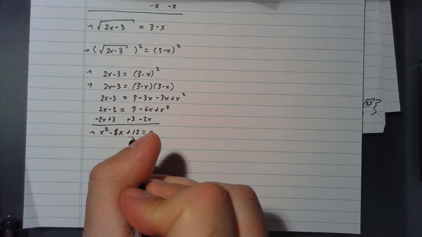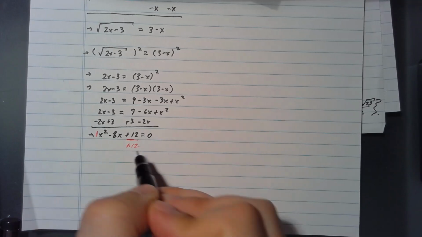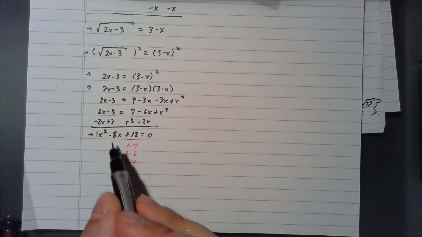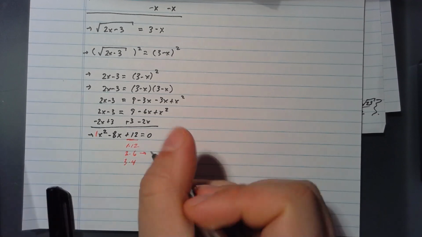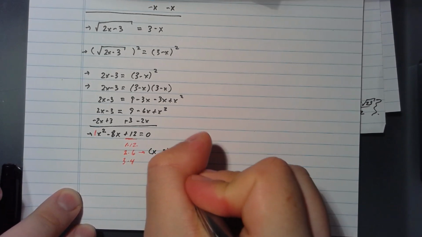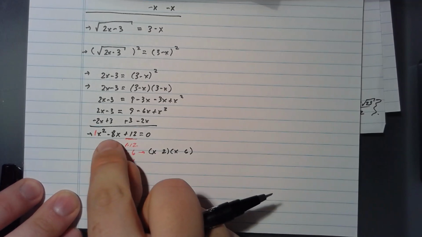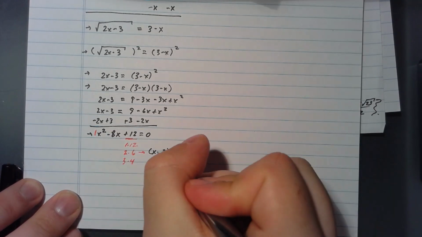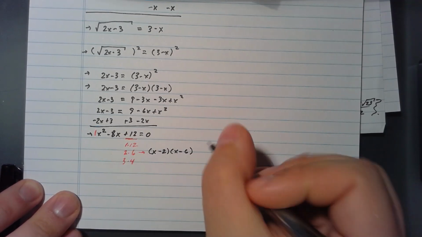All right. You could have 1 times 12. My leading coefficient here is 1, so I don't really care about that. 1 and 12, 2 and 6, 3 and 4. Which one of those is going to give me 8? The middle one, right? Yeah, that's going to give me x and 2, x and 6. We've done this enough that you should be able to see that pretty quickly. Now, I need to get negatives, right? So that means x times 6 should be negative to get negative 8, right? So they should both be negative. And since negative 2 times negative 6 is positive 12, those are my factors.